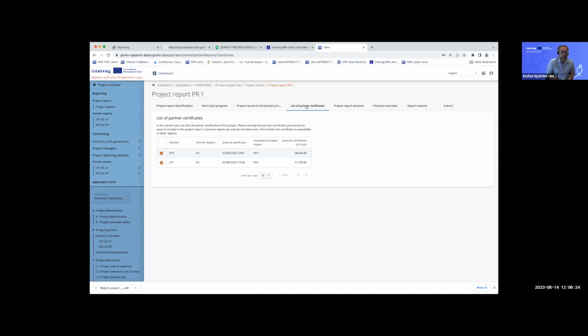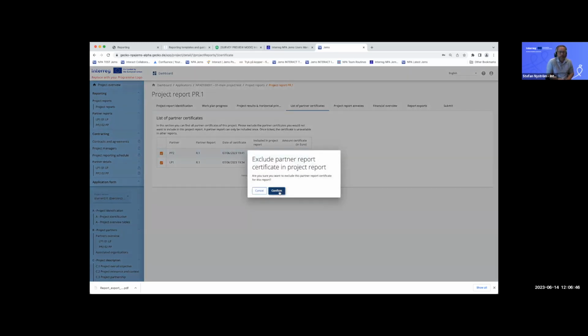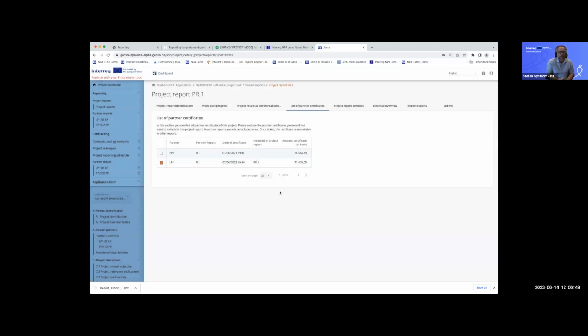And we recommend to include all certificates that relate to the same periods for all partners. And as you can see to the left, they are ticked and they are automatically ticked. And if deemed necessary, it is possible to untick a certificate, but then that needs to be explained in the problems and deviations area that Michela talked about earlier. So this must be in communication with the desk officer, so the desk officers kind of know what is ongoing in the project.